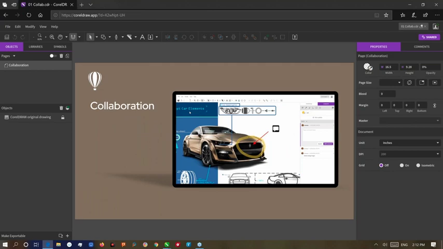Okay, so here's the collaboration document. Again, this would be opened from Cloud. So what would happen is the reviewer would get an email from CorelDRAW.app saying, hey, James, John, Jane, whoever has sent you a document for review. Click the link, and then that unique link would open inside the web browser within CorelDRAW.app. They need to install nothing. They don't pay anything additionally, which is just fantastic.